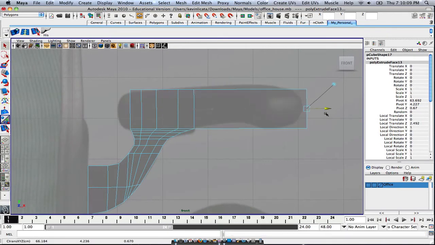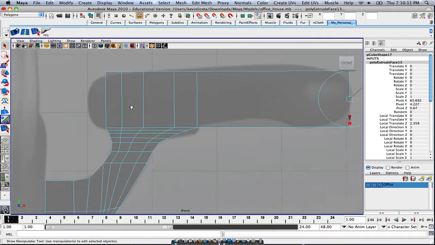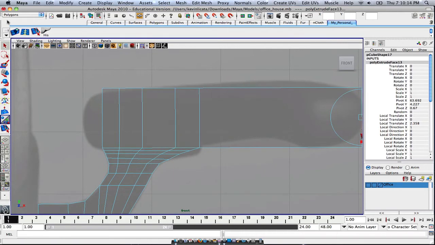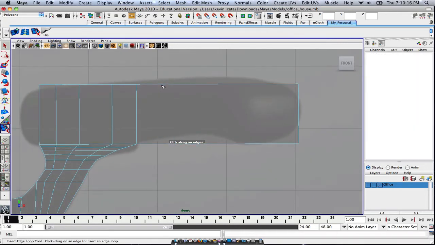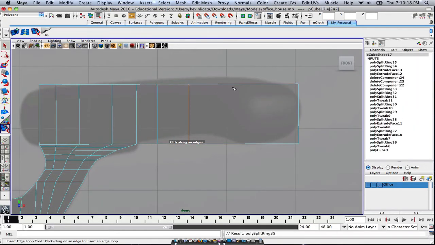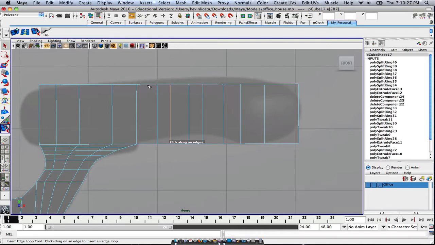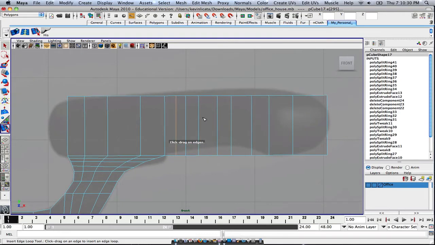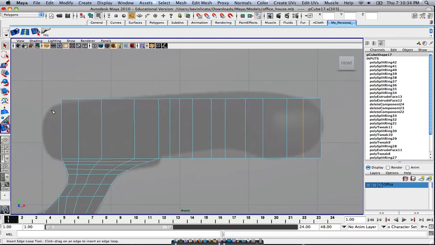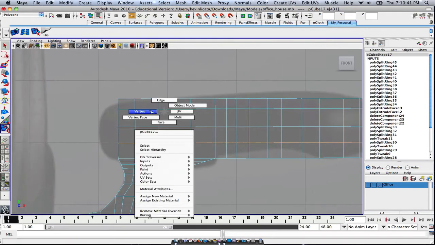And then we're going to extrude that out to here, and then for the rest of it we're going to just put in some edge loops and then go on from there. Usually this is kind of the tedious process of trying to do it, but it gets the job done. So I'm gonna need a little bit more in the middle because this is where you got most of your curves. So alright, let's see, maybe one more right here. Alright, that looks pretty good. Alright, and then let's add maybe 3 down there. Alright, and let's get to work.